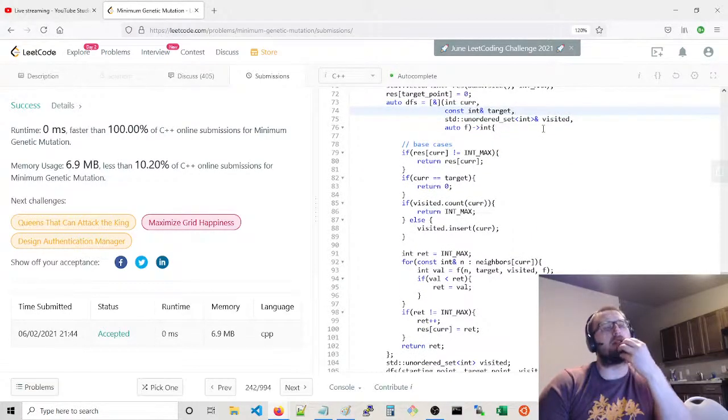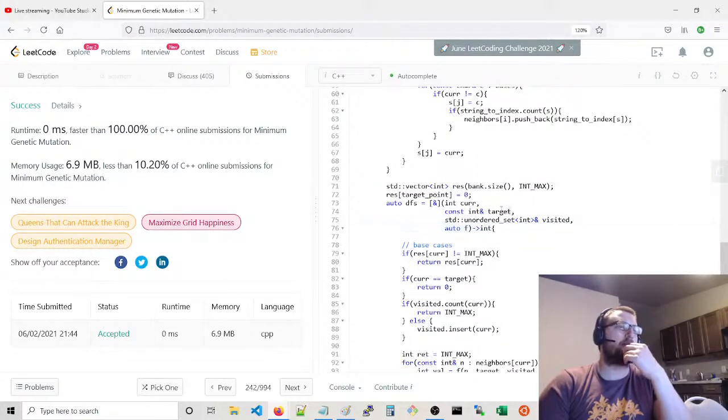Even with a level order traversal, it's still pretty wonky. The level order traversal, by the way, you would probably go not from current, but from the target to current.